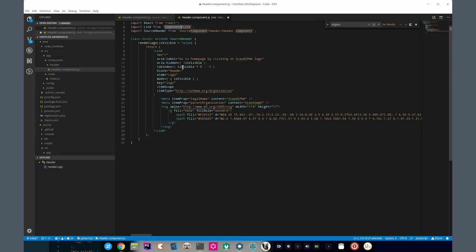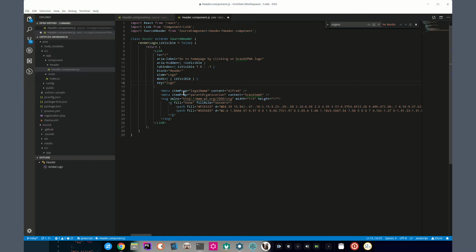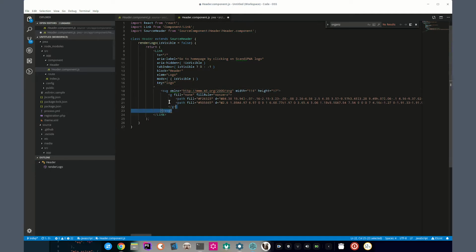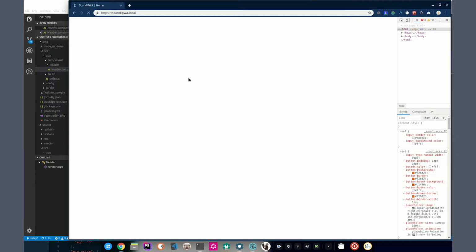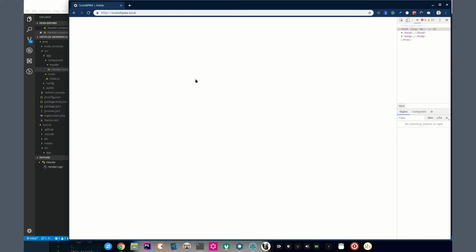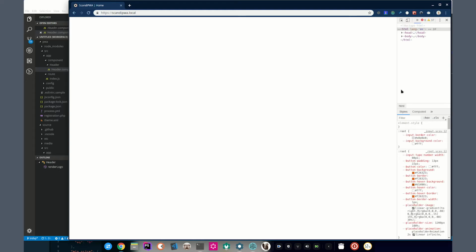We have all this stuff here, except the legal name of my, I don't have an organization, so I will remove the item scopes here. I will remove those meta tags, and I will replace this logotype with my own writing like Alfred. Let's use a span here, and let's see whether it looks nice or not. So let's see, did it compile? Oh, it didn't compile. So let's see some issues.